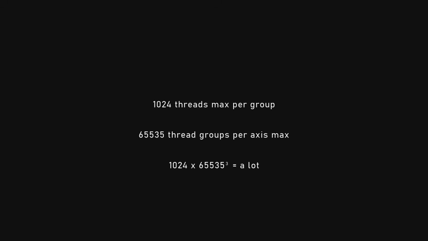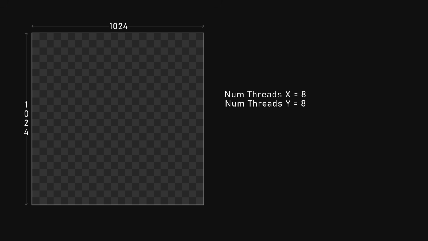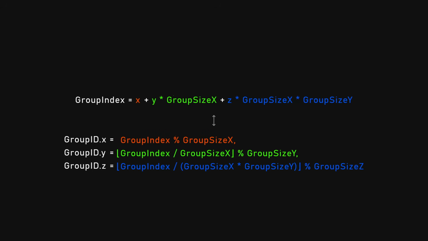That doesn't mean you should, of course, but when you're starting out, assuming you're working with reasonable texture or array sizes, focus on choosing a sensible number of threads per group and don't worry too much about the group count. Just dispatch as many groups as you need to process all of your data and choose to use the X, Y, and Z dimensions according to the dimension of your data and what makes the most sense. 2 dimensions for 2D textures make sense, right? Also, keep in mind that there's a direct relationship between a thread group's linear index and its XYZ index, or ID. You can manually convert between the two if needed using simple, straightforward formulas.